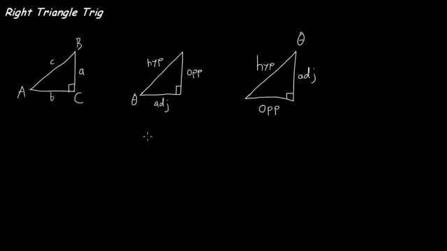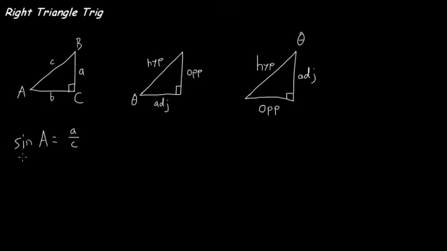Okay, so here I've drawn that same triangle from before. Angles are capital letters and sides are lowercase letters. So if we just look at this triangle for a moment, we can define the trig functions of angles A and B like so. Sine of angle A is equal to the ratio of little a over little c. So we take the length of side A divided by the length of side C. That's equal to sine of angle A.